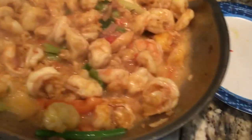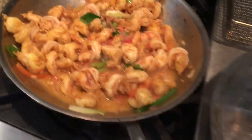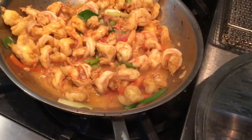Check it out. How easy was that? How easy was that? And these shrimp literally are good on anything. You could put them on pasta, white rice. You could put them in empanadas. I mean, just deliciousness.